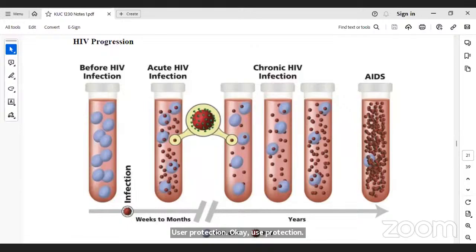When you say I'm HIV positive, so I don't care about any other, you end up having all the clades that are out there. And now when you have a huge clade combination within your body, then management becomes a problem. So irrespective of your HIV status, it is always advisable that you continue to live positively. Still protect yourself from any other infection and protect others from the infection that you carry. There is no drug that can cure HIV, so don't look for that name. You will not get it.